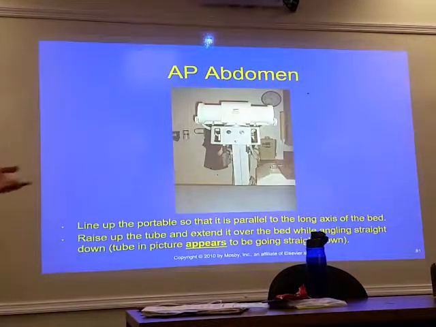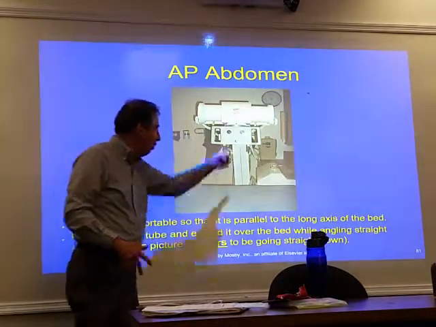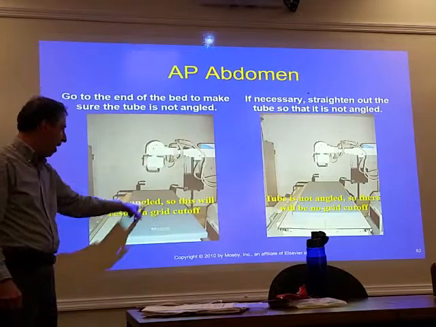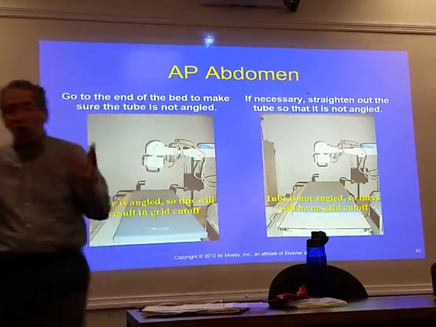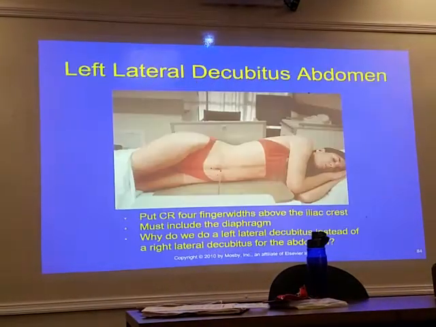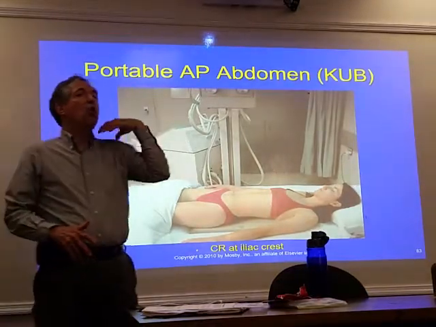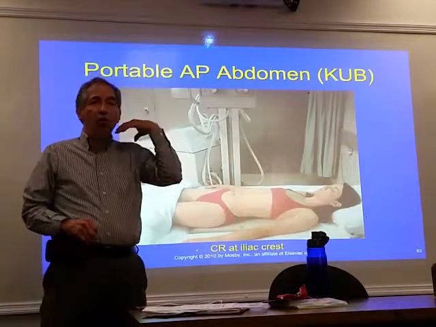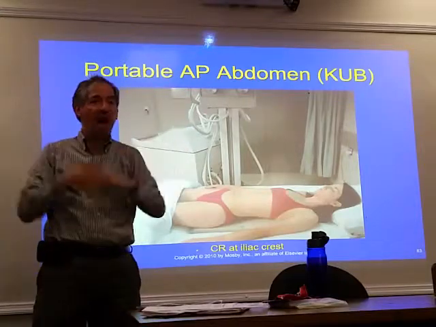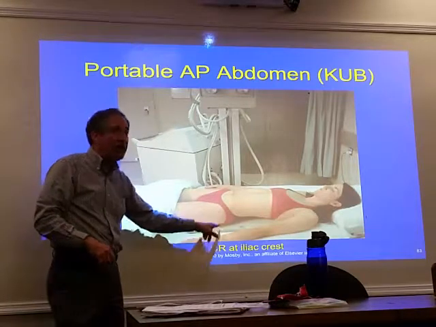Just keep in mind one thing I noticed whenever I would do an AP abdomen: it looks like that tube is pretty good, but you always want to stand at the foot end, because you can see, oh boy, this is not lined up, I'm going to get grid cutoff. It may look good when you're looking at it face on, but always look at it from the side so that you can get a better idea. Keep in mind, when you're doing a portable KUB, the images are going to appear smaller because when you do a regular KUB in the department, you've got about 3 to 4 inches of OID that's going to magnify the part. When you're doing a portable, there's basically no OID, so you're going to get more on there.